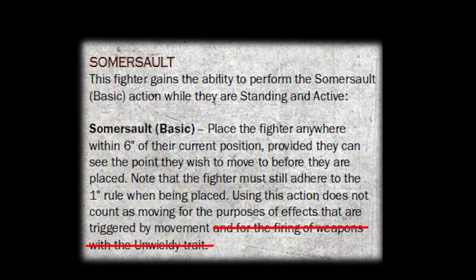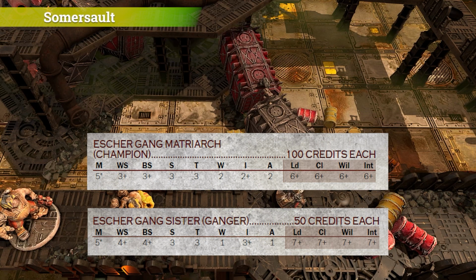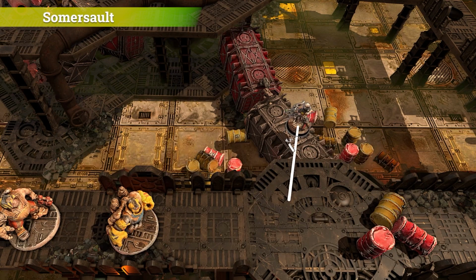The last bit of the text was removed with a recent FAQ, so I'm glad I didn't rush the video. So Somersault gives you a slightly larger movement, 6 inches, not too bad, and you can make good on an escape, but not use it to engage at 1 inch.